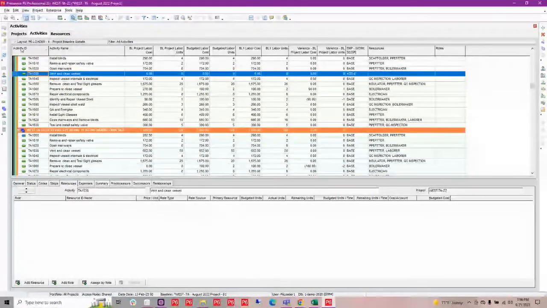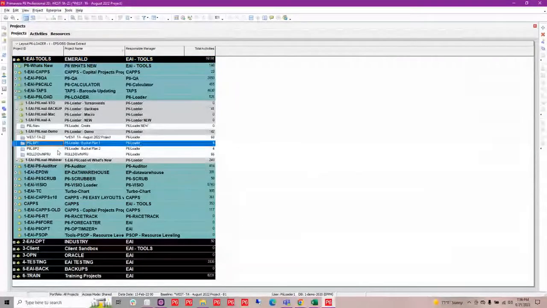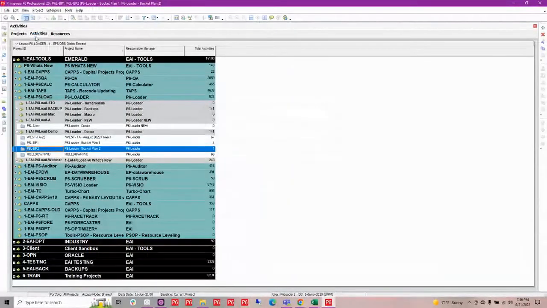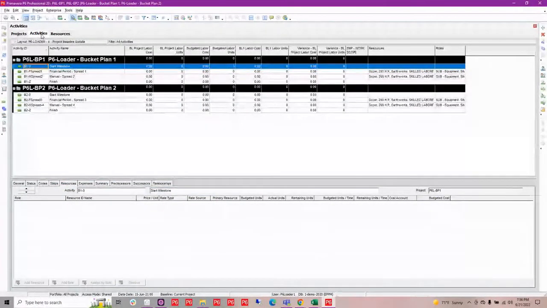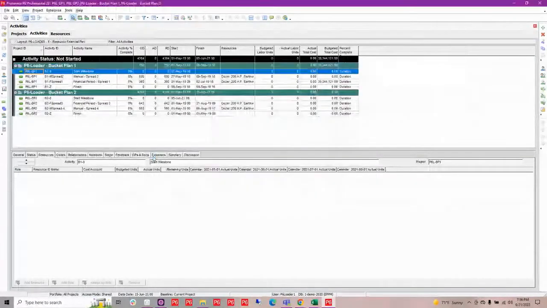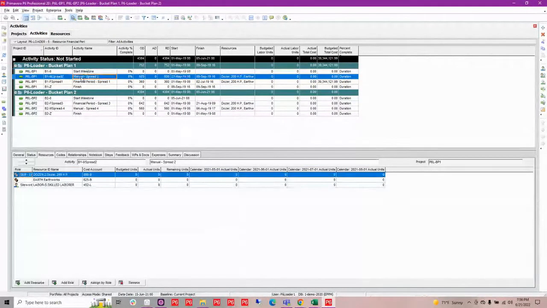Now, finally, I'm going to try to hurry through this a little bit. I want to show you how we might want to update activities that we sent out a P6-Loader sheet to our users for. So I'm actually going to work with two projects here, and I'm going to update both of them at the same time. And not only am I going to do that, but I'm also going to put some of my resources' actual units into different time periods. So I'm going to put them into some separate buckets.